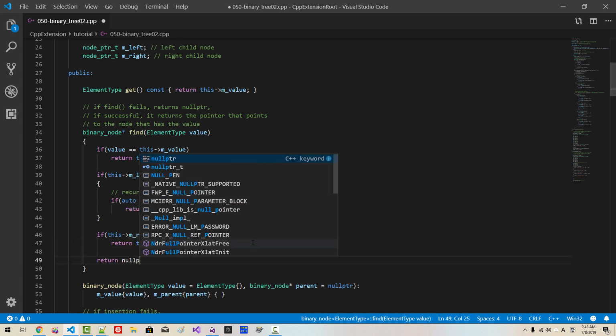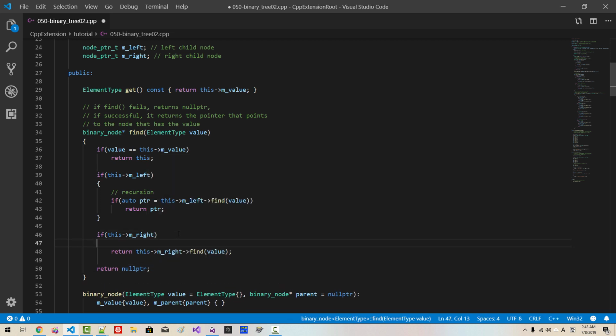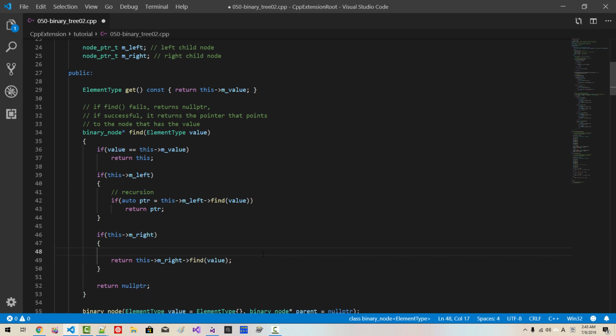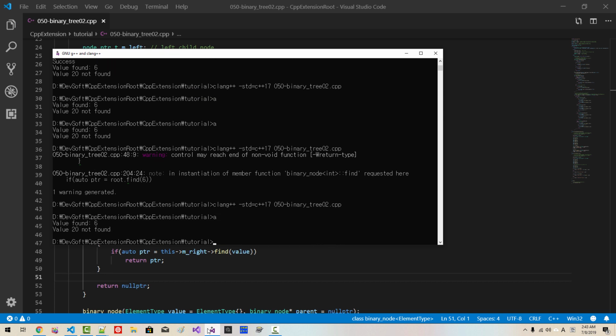Return nullptr. I will also fix this part. If auto ptr, return ptr. Okay.